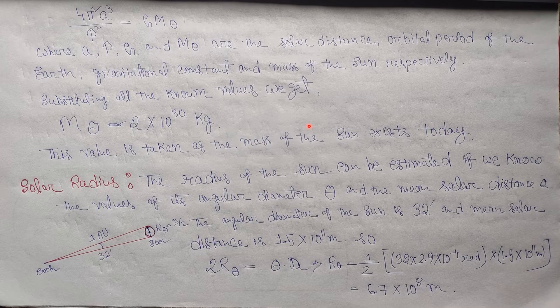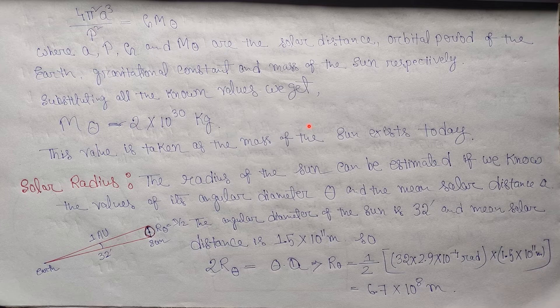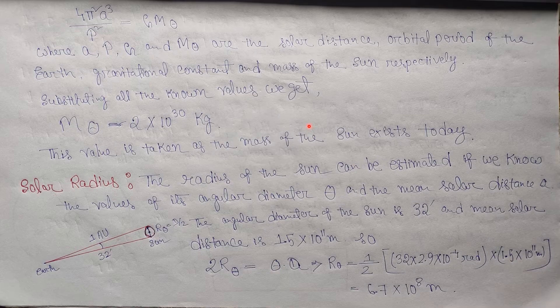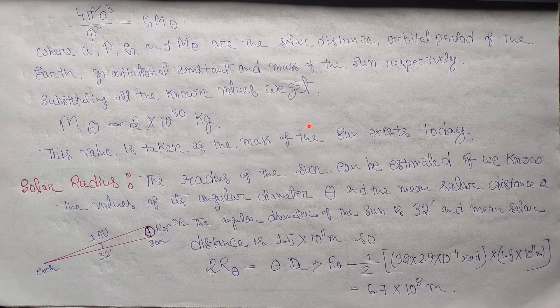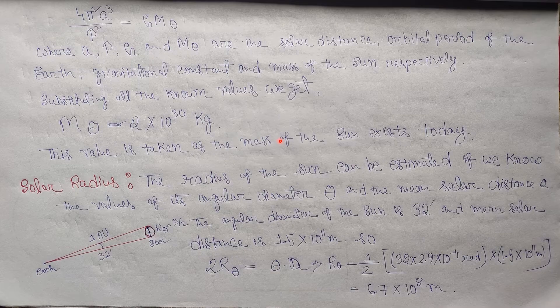In fact, solar mass decreases continuously since the sun continuously emits radiation and particles which carry with them some mass. However, the total mass loss during the sun's estimated lifespan, which is about 10^11 years, is found to be less than 10^27 kilograms. This value is much less than the error in measurement of the solar mass and therefore negligible. Also, we can use this method to estimate the masses of other satellites and moons of the planets in our solar system.